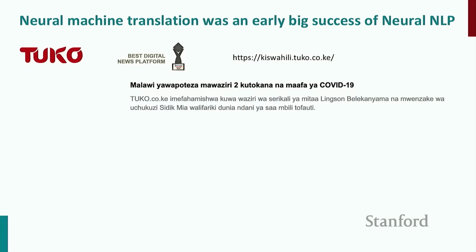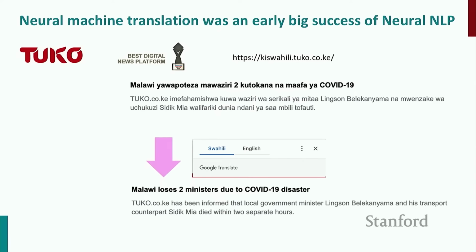As you can see, this example is from a couple of years ago, since it's still from the COVID pandemic era. But I can see this Swahili from Kenya and say, oh gee, I wonder what that means, stick it into Google Translate, and I can learn that Malawi lost 2 ministers due to COVID infections and they died, right? So, we're just in this different era of being able to understand stuff.